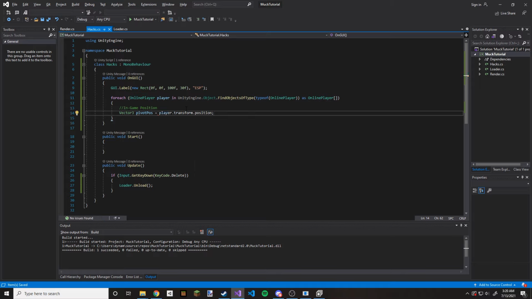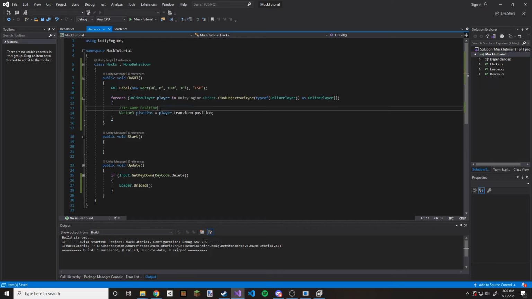It's easy to understand. And all a Vector3 is, is the x, y, and the z, and we're going to use a WorldToScreen function later to turn that x, y, and z into screen position, which is just x and y.